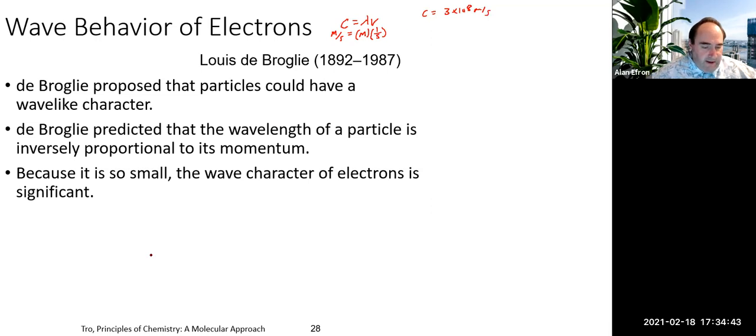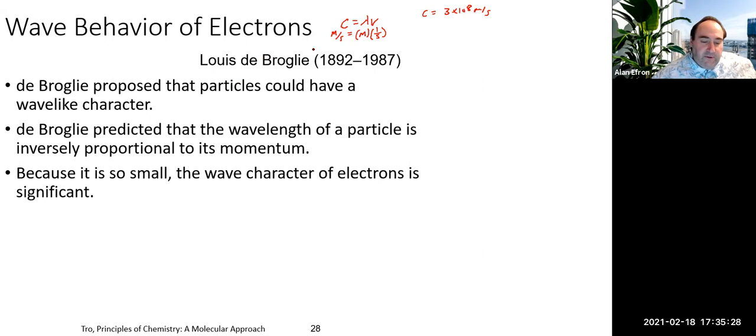We also talked about energy associated with waves. As waves are moving, they carry along with them a certain amount of energy. Energy is related to wavelength. So the longer the wavelength, the lower the energy, and the shorter the wavelength, the higher the energy. And that's because the shorter the wavelength, the higher the frequency. You can think of it like it's moving really fast and has a lot more energy, whereas something with a longer wavelength is drawn out, has a lower frequency, and would have lower energy.